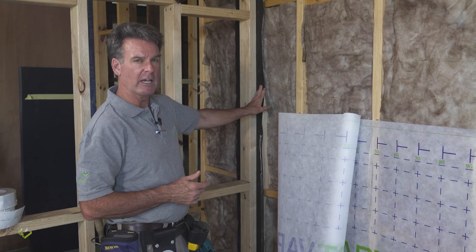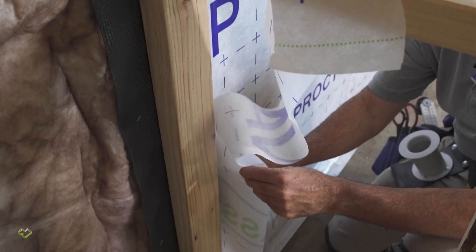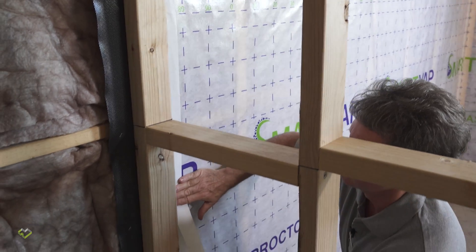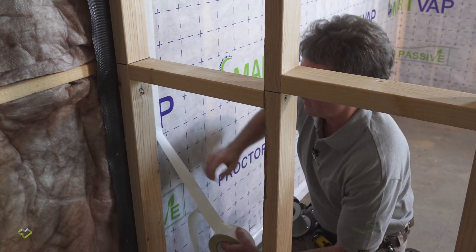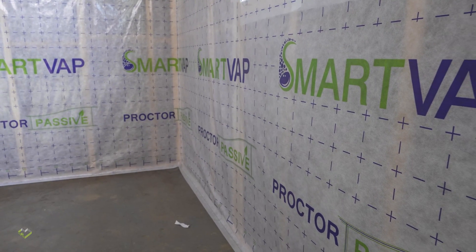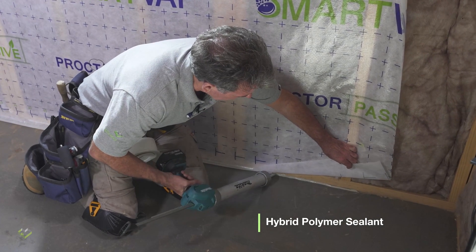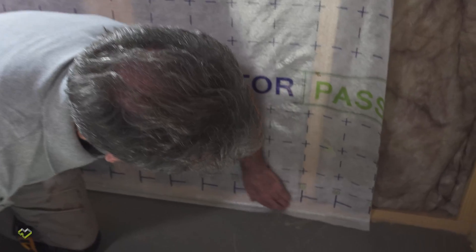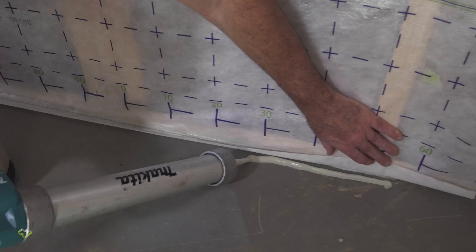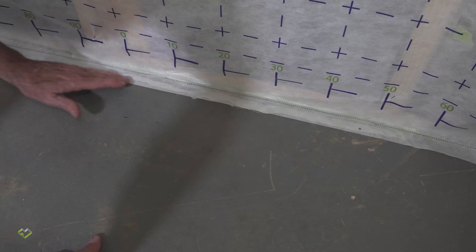On the opposite side, the wrap continues — cut, taped, and sealed — so we have a continuous airtight membrane running around the house, continuing behind each of the internal walls that abuts the building envelope. All we need to do now is tape off the wrap to our gasket, giving ourselves a nice airtight, secure junction at each internal wall. The gasket was put in by the carpenters and is happy to sit out in the weather — it's just damp-proof course material. To secure the wrap airtight to the floor, we run a caulking bead right hard up against the bottom plate, then a second bead wrapped to the floor, creating a double bead seal.